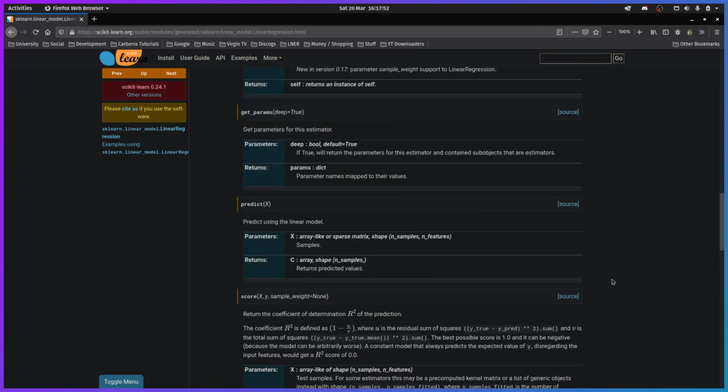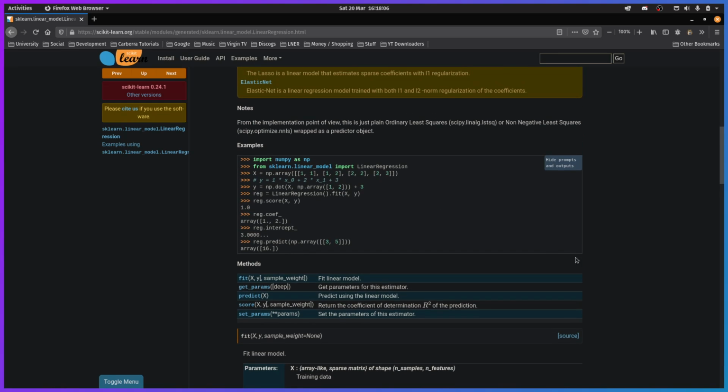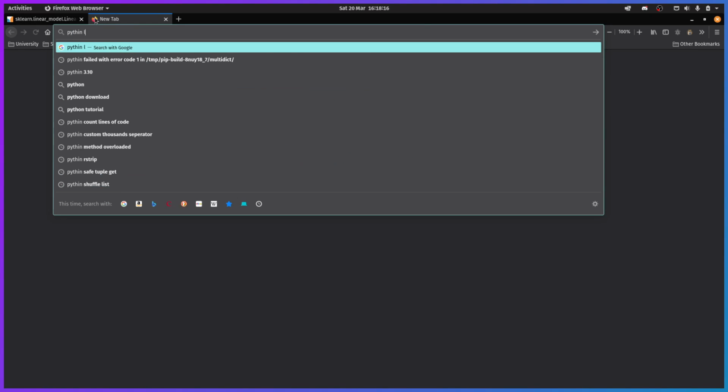But yeah, so right. What we'll try and do with this is we'll try and do dot products, I suppose. P dot x, 1 2 plus 3. What? Oh, that's least squares wrapped as a predictor object. Okay, what I might do is I might actually just search it up and then see what we get.